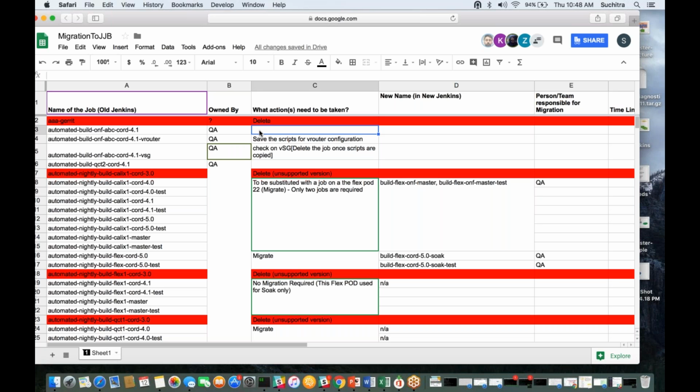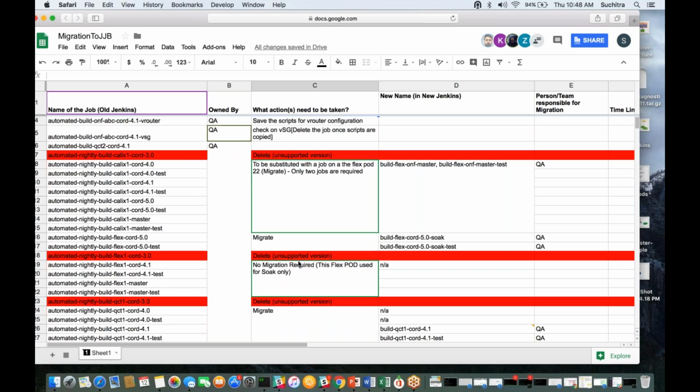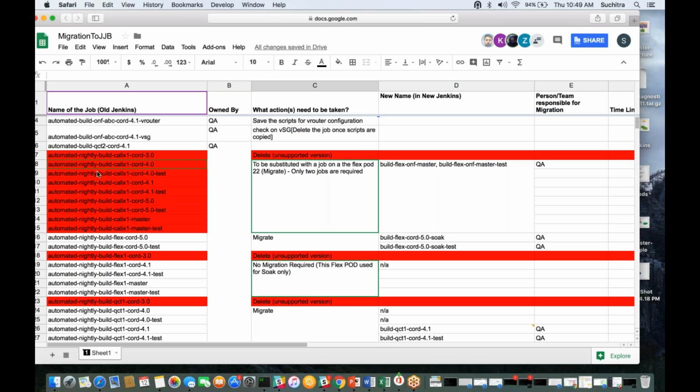Okay, but the VPN with this service provider is not even up anymore. So yeah, the other section will be taken care of by QA. But all the Calyx ones, we can put them already on red, right? Because for Calyx, we don't even have the VPN anymore, and it's just a normal pod build. Yeah, exactly. So we are going to use it for FlexPod. So the naming will be different.